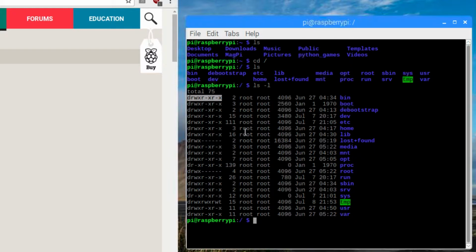Can they read, write, and execute, or can they only read, or only write? Whatever the combination of read and write, that's something we need to talk about later, and we will see how we can change the permission of the file.